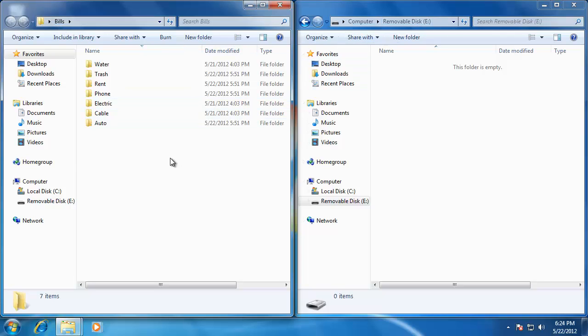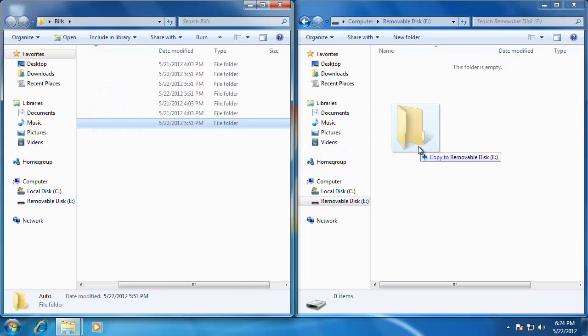The first method of moving your files is going to be the drag and drop method. To use the drag and drop method, all you have to do is click and hold on the file or folder that you want to move, then drag it to the location that you want. Notice that before I let go of the folder, I read what it is going to do in the small text box that popped up. For this folder, you can see that I'm going to copy it to the flash drive.